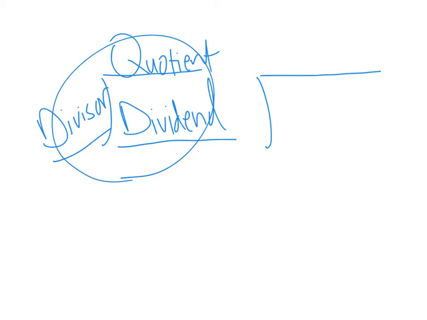To know those two terms, in my opinion, is very important, because as you get further into the year, when we get into the harder division problems, it's good for students to know, okay, this is what I have, this is what I'm dividing by. The last term is quotient. Quotient is at the top of the house. Taking a step back, the dividend is inside the house, the divisor is outside the house, and the quotient is on top of the house. Quotient is your answer. When you are dividing and you come up with an answer to a division problem, that is your quotient.